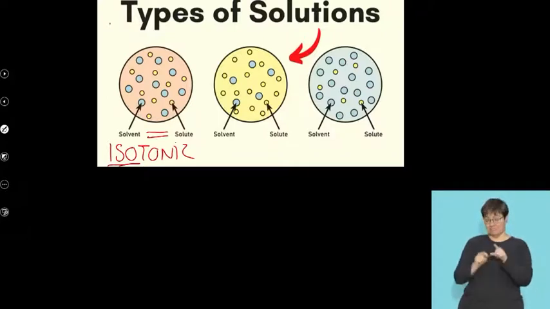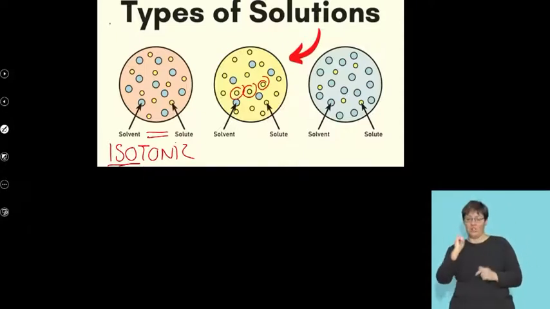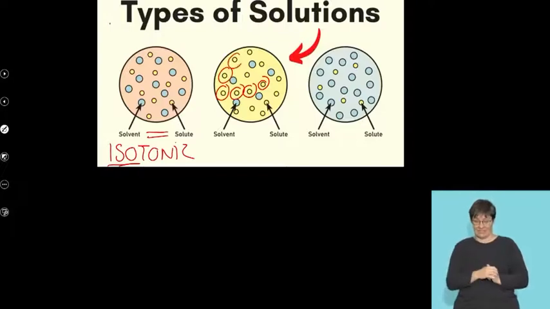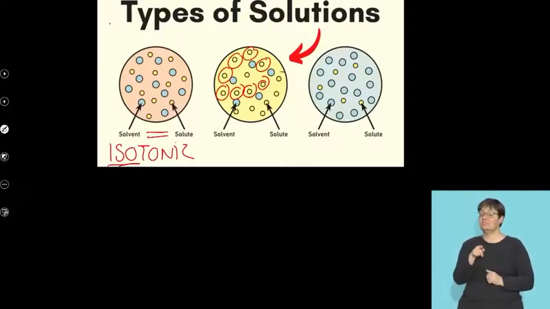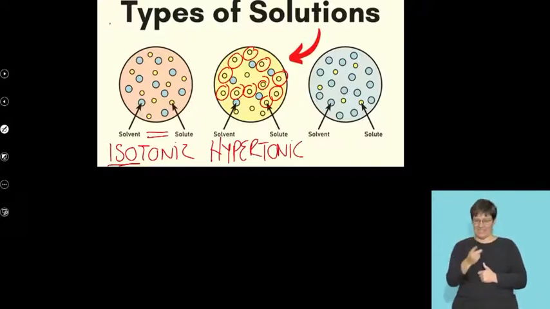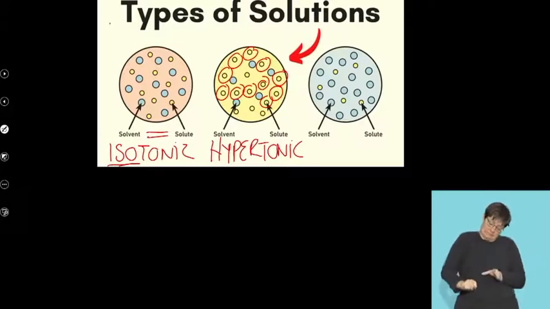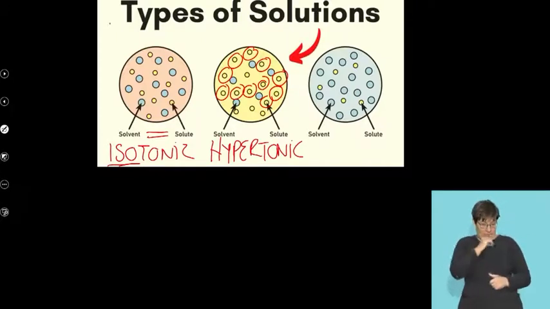Now, these 2 are the important ones. This one over here has got less water, but it's got lots of goodies in it, lots of sugar. Okay, and what shops sell lots and lots of things? The hypermarket. So we call this solution hypertonic. These are you guys who like your 3, 4, 5 sugars in your tea.